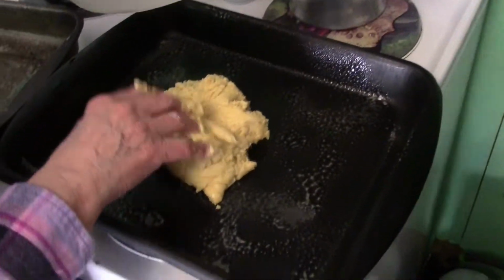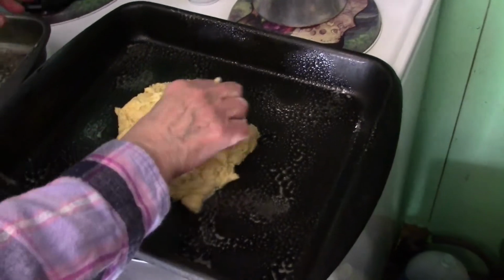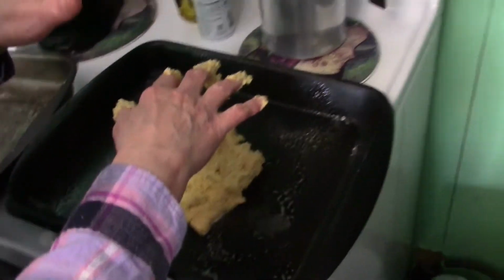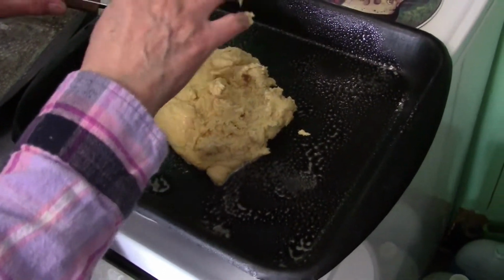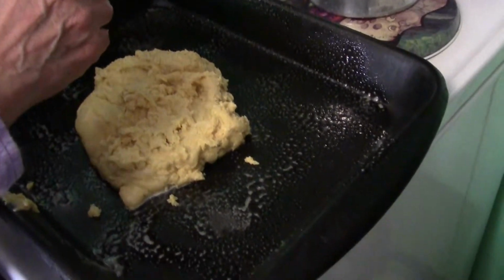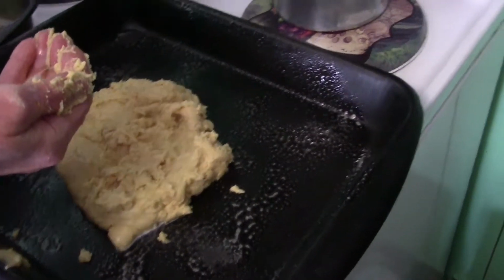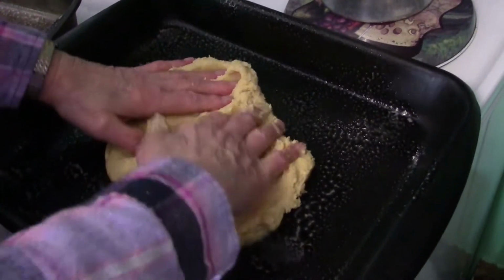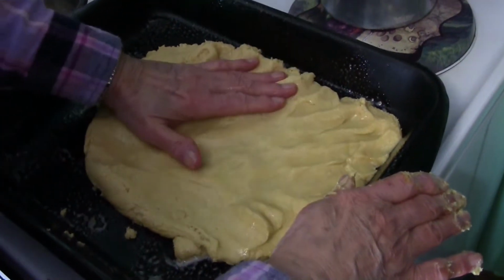Now, we're going to put this in our pan. I've got cake dough on my fingers. And I got a feeling I'm going to have to take something to scrape that off. Now what I'm going to do here, I'm going to put me just a little bit of cooking oil right on my hands there. Wet it up good. It's the only way you can spread this stuff, because it will stick to your hands, believe me. Mash all that out good and flat.